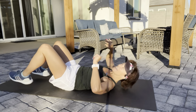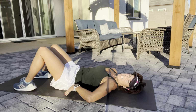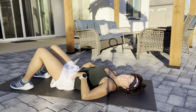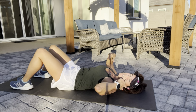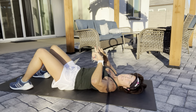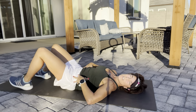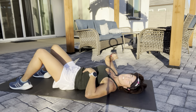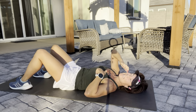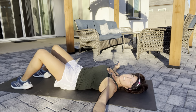What I want you to do is lie down on your back, and I'm gonna move my arms up and out of the way. Tuck your lower back down into the floor. If you'll review other videos, I did a pelvic tilt a couple videos back, pressing the lower back down, tailbone up, but doing it from contraction of the core as opposed to pushing through my feet. It's much more about just drawing in and releasing, and drawing in and releasing, and then release that out. I want you to get that feeling.